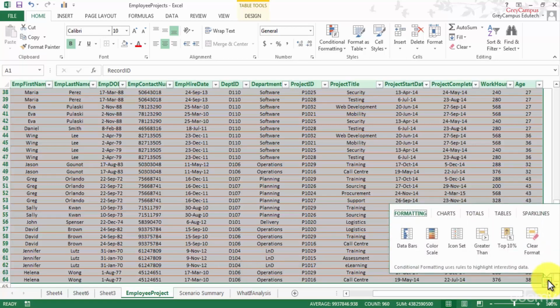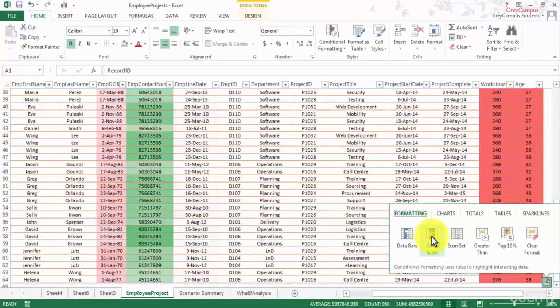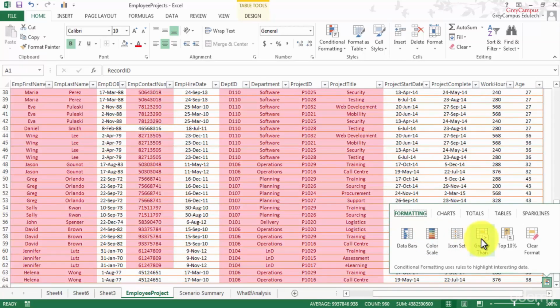What happens? It gives you a list of different analysis options that is possible with this particular data. So it talks about formatting, it talks about charts, totals, tables and sparklines. So all these options are here. Now we can just see, let's say for formatting, suppose I just wanted to check how my color scale will look like. So it immediately understands that there are some places where we have some numbers. So it identifies that, some icons like this.